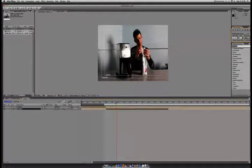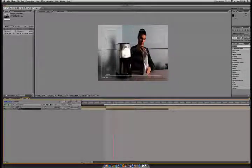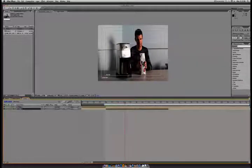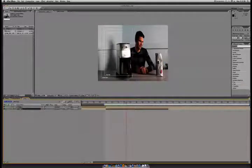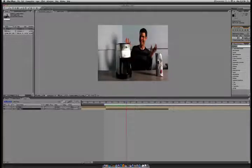It's like a weird little pop. Yeah, I guess just a big movement on my part. So I'm just pressing the space bar to watch it. The green line that you're seeing here is indicating the rendering that's happening, and I can watch part of it and then continue that render. And it only is going to render what's between the bar. So it's trying to render the whole thing. And it's just a terribly time-consuming process. If you've used After Effects, you realize this.